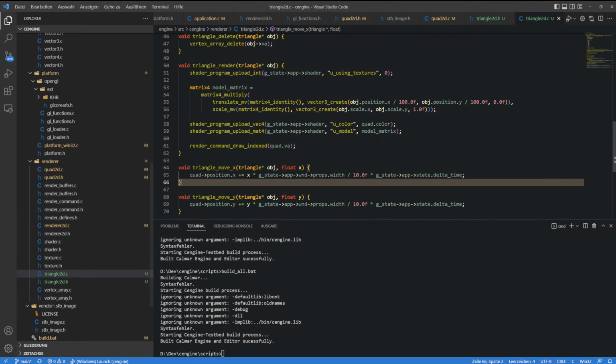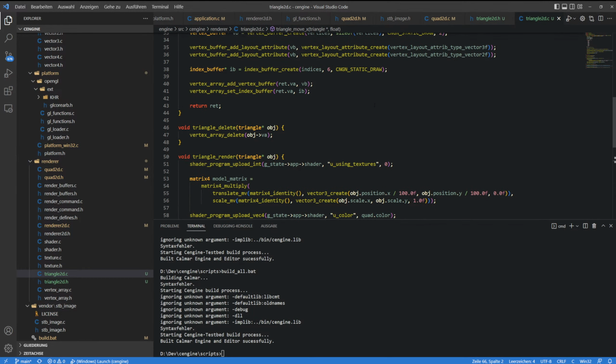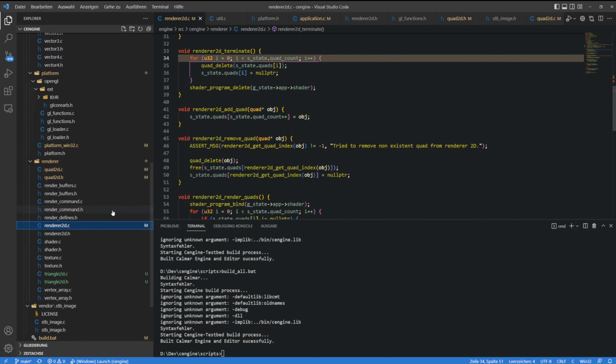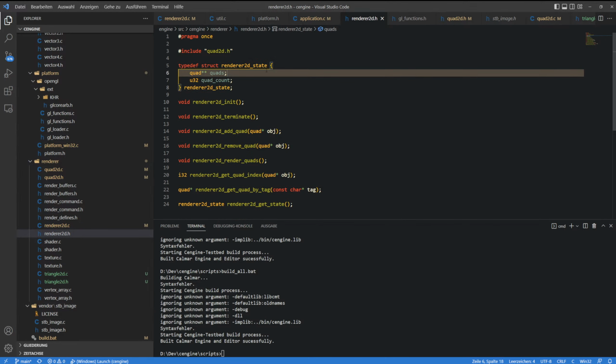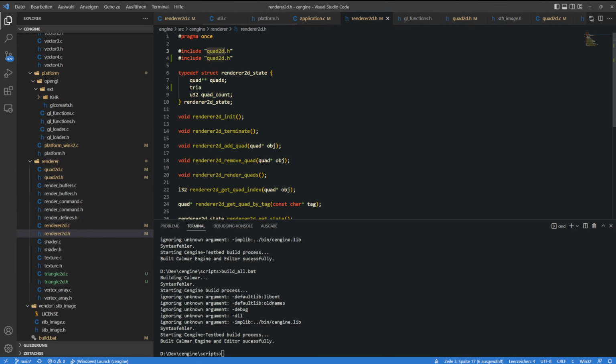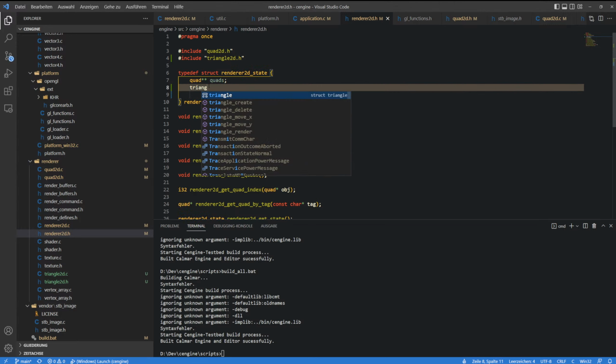Okay. So now let's have a triangle. Do a triangle2D. We have a triangle pointer, triangles.